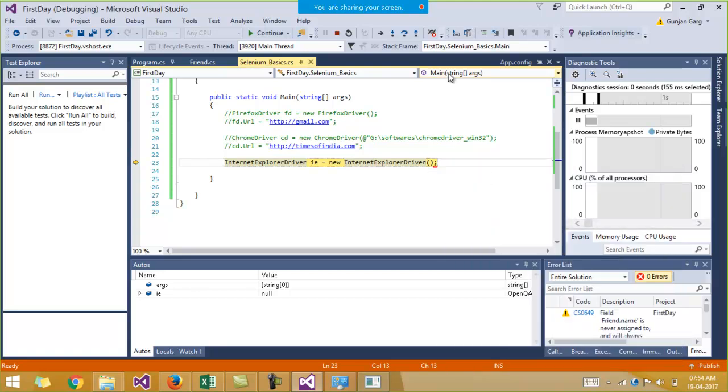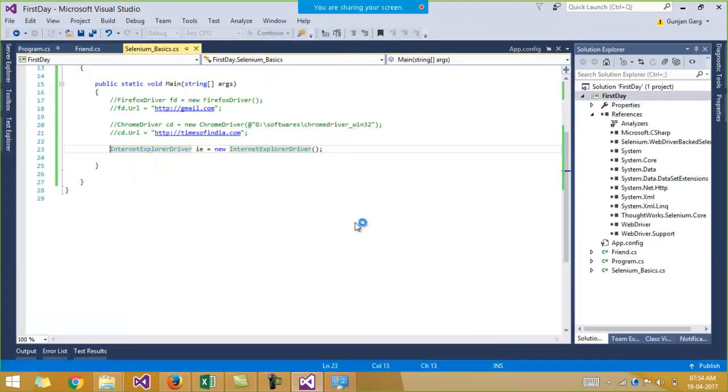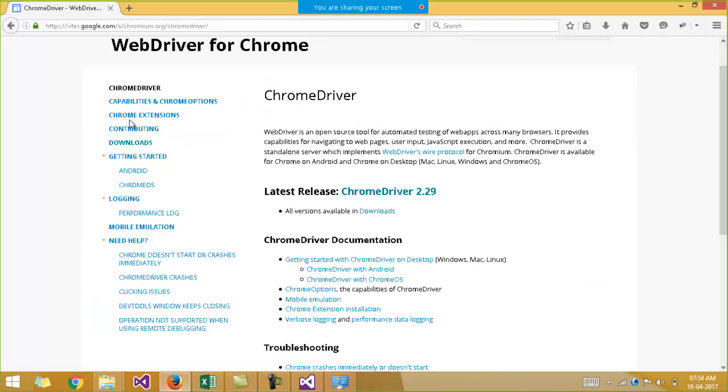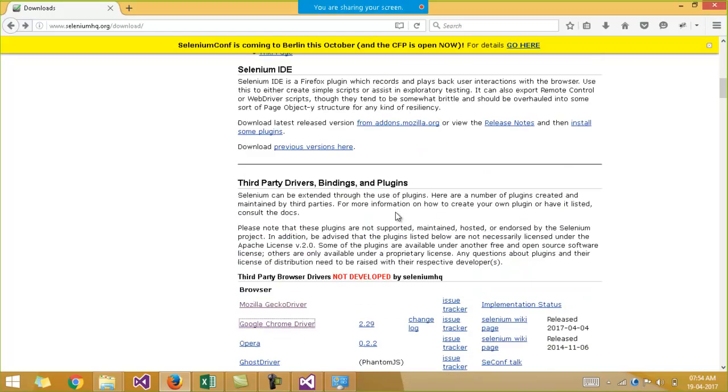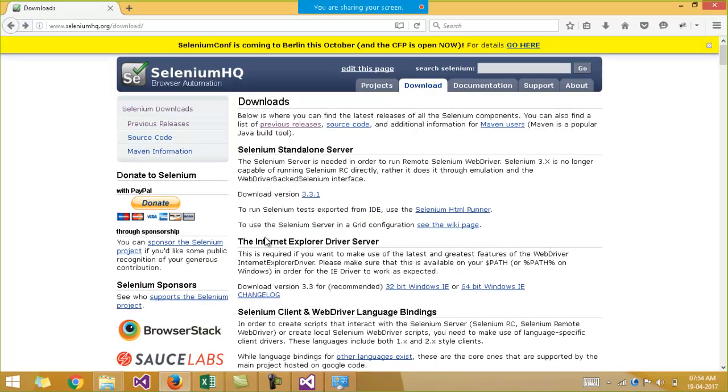The IE exe file you can also download from the official website. We have a separate section for the Internet Explorer driver server, and you can just add it to your system. This is your 32-bit or 64-bit IE, not your system configuration. You can simply work with the 32-bit IE version, which will work on both configurations of your system.